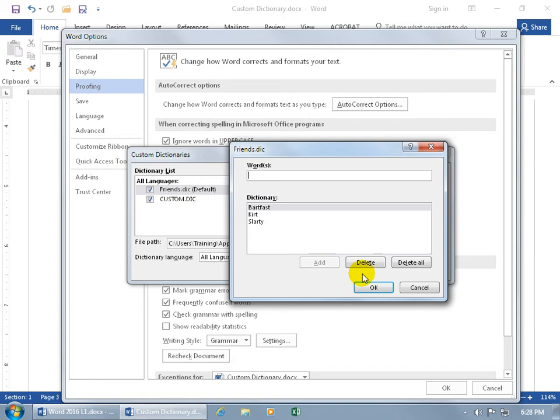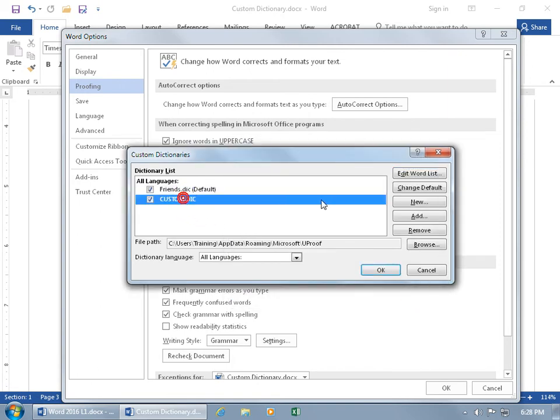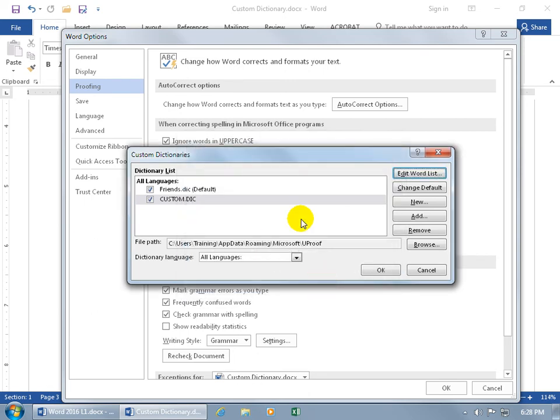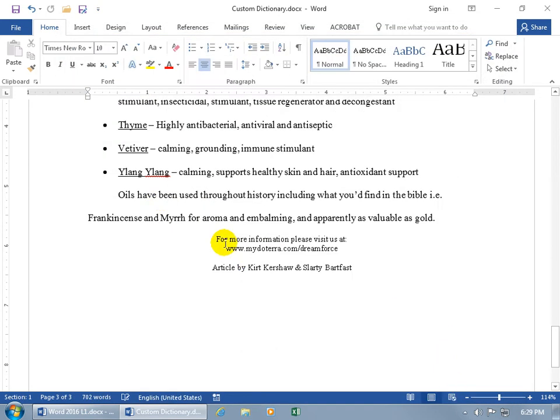With the right click, it adds it. Let me go ahead and click Cancel, go to the Custom, click on Edit, and type in Lang, because right now it sees that as misspelled. Click on Add, click Okie Dokie, and the purpose of this is to show you that with an additional dictionary, whether it's the default or not, Word does check all the dictionaries. So Lang, when I click okie dokie, should go back to not being misspelled.